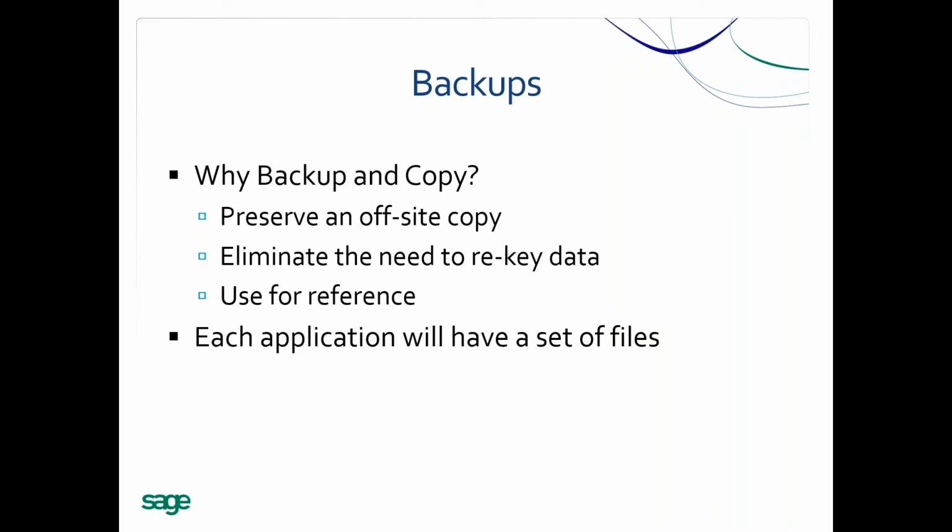Now, additionally, each application has its own set of files that we're going to talk about as we go through each application prior to doing the close year, because you might be doing that during the day where other people have actually gone in and done some work. You want to make sure that you have a backup that you can restore of those files before the year-end close, just in case something happens. So we're going to talk a bit about using file tools inside Sage 300 to back up the specific files for each module.